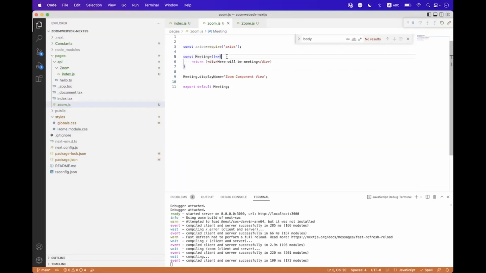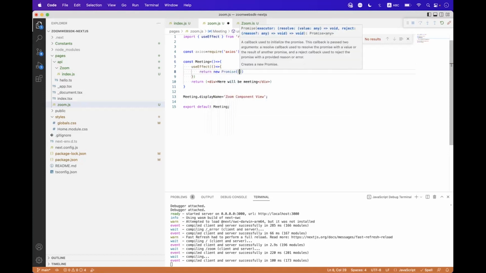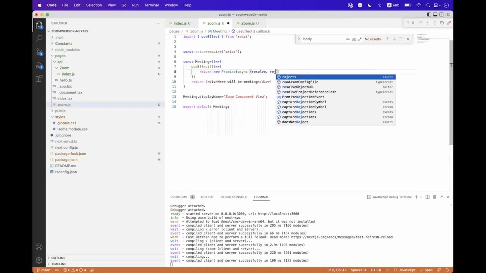And now inside the Meeting component, we first need to import the WebSDK package using the useEffect hook, okay? So we say useEffect, and inside the useEffect, we will need to return a promise. So we say return new Promise, and here we say async, resolve, reject, okay?